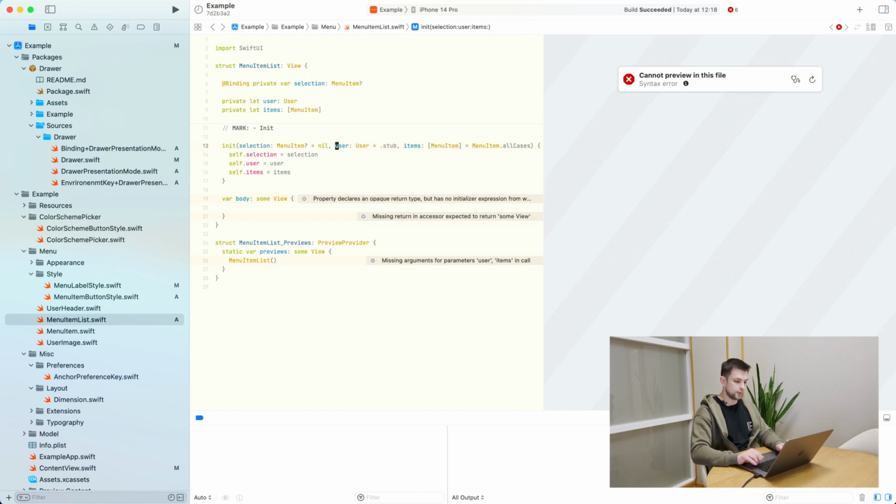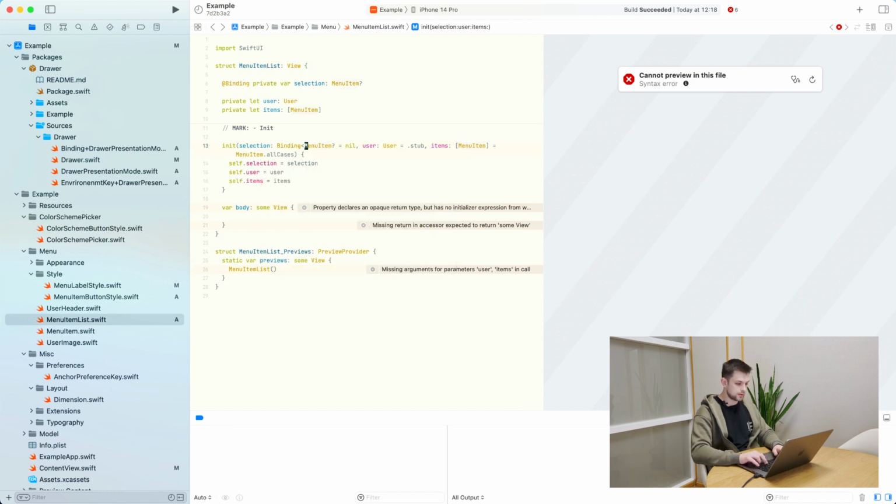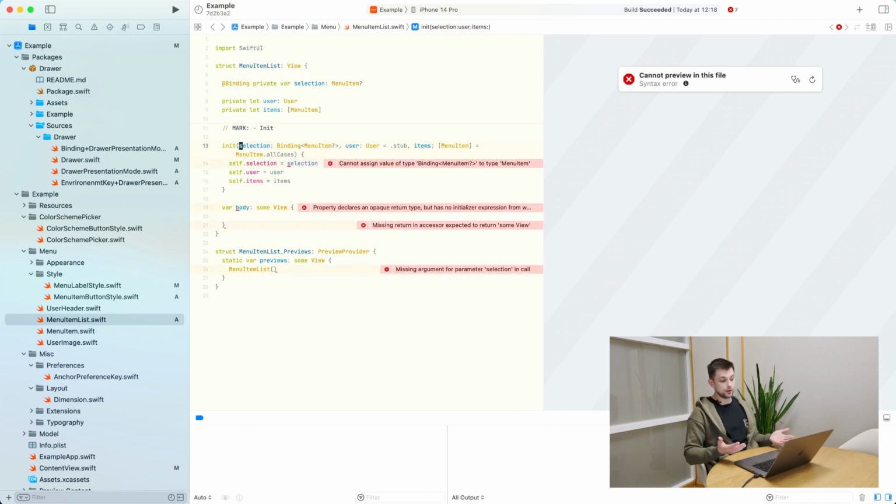For the user, the default will of course be a stub, and for the selection, Xcode gave us a wrong argument because this is going to be a binding. We don't really want this to be a value with a default, because we want our owner to provide us some valid selection. In case we were prototyping, this obviously would be a state, as I mentioned above, so we could omit this value during prototyping. But for now, I will leave it as is and just go ahead with the binding.